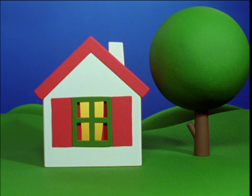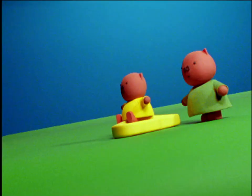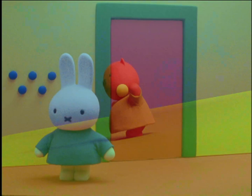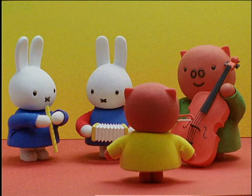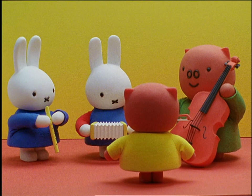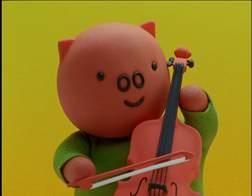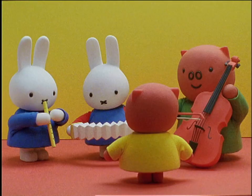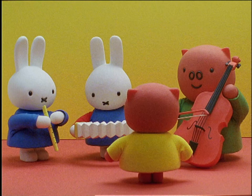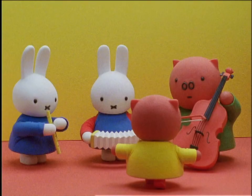It took a long time for Poppy Pig to carry her big double bass up the hill to Miffy's house. At last, she and Grunty arrived. Then, Miffy, Aggie, and Poppy began to play a three-part melody. That sounded even better. But little Grunty had nothing to play, and that was no fun for her.